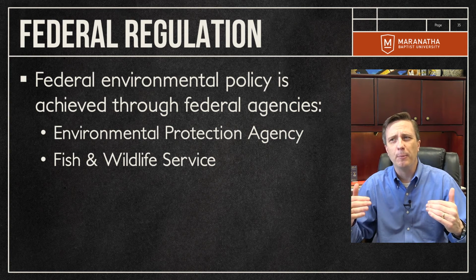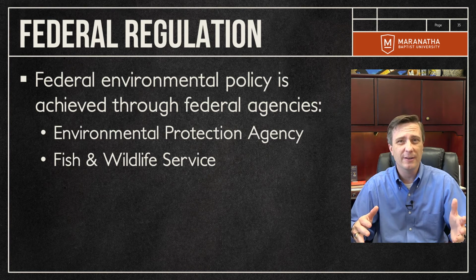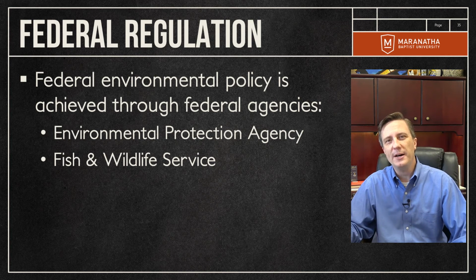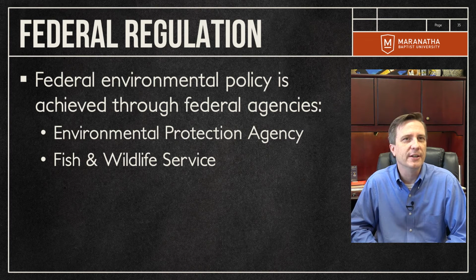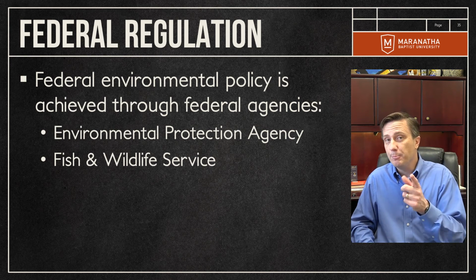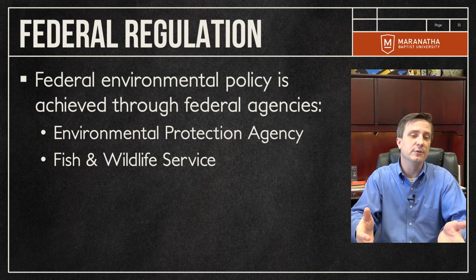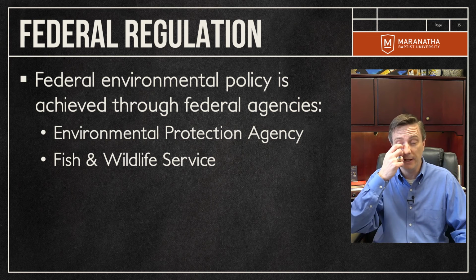But the problem was that frog didn't live on that land. And that frog, to anybody's recollection, had never lived on that land. And the Fish and Wildlife Service's position was, well, that's true. It never has lived on this land, or at least not in recent history. And in fact, it actually could not survive on this land, even if we introduced a few of them. But if you made a few changes, if we flooded it and you don't build anything and we introduced them, then it could live on the land. So they were telling a private landowner they couldn't use land because of a frog that wasn't there. That's what it came down to.